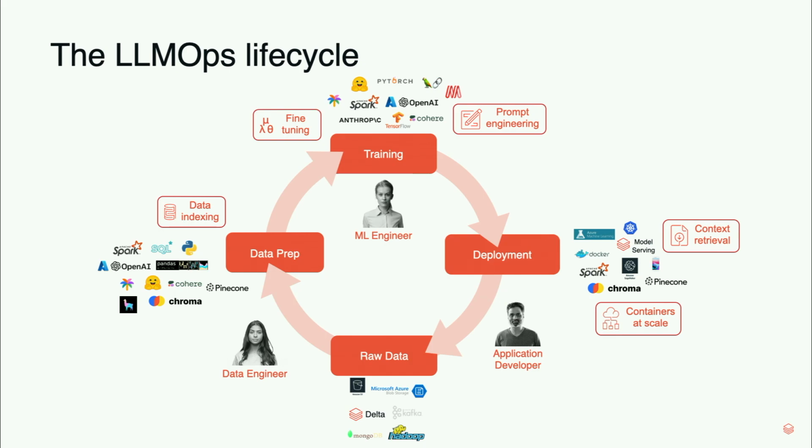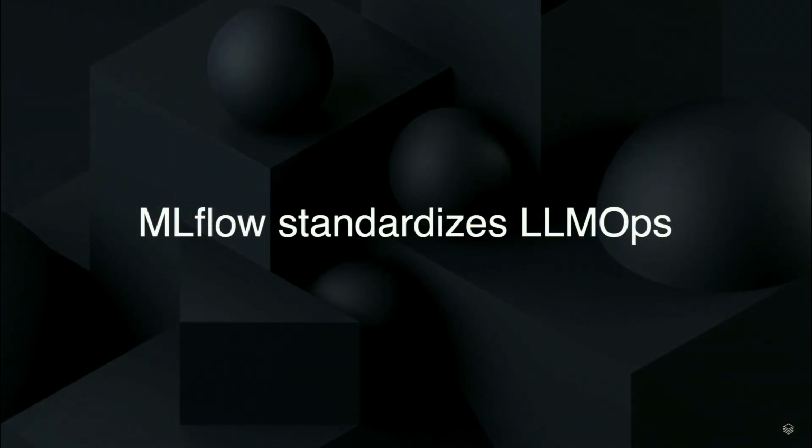At deployment time, containers at scale continue to be very prevalent, but there's this additional element of context retrieval. Given an application input, find additional documents and information that increase the likelihood that your model produces a specific, accurate response. So now more than ever, it's extremely important to have a machine learning platform that's robust and compatible with this huge ecosystem of LLM tools that's constantly evolving and supports the latest and greatest techniques. So as we do a deeper dive into the various techniques and libraries that implement them, we'll see how MLflow helps to standardize LLMOps each step of the way.